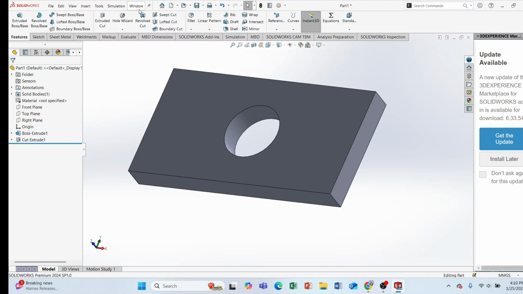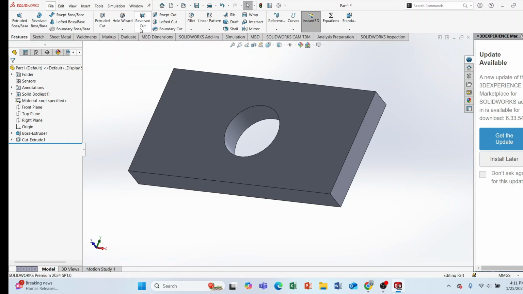These are different cuts to remove material, and these are to extend or add material. So this is all about extruded boss base and extruded cut.